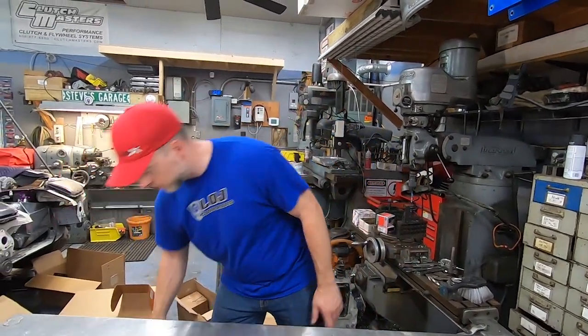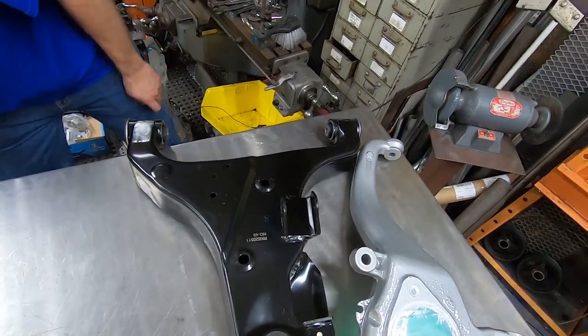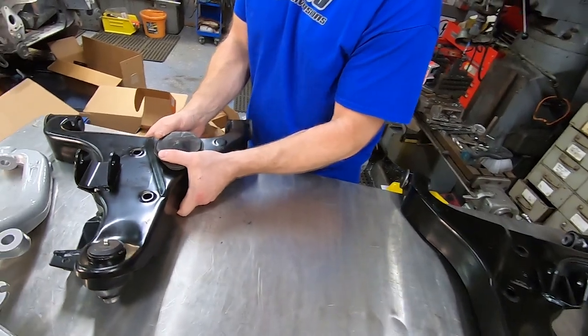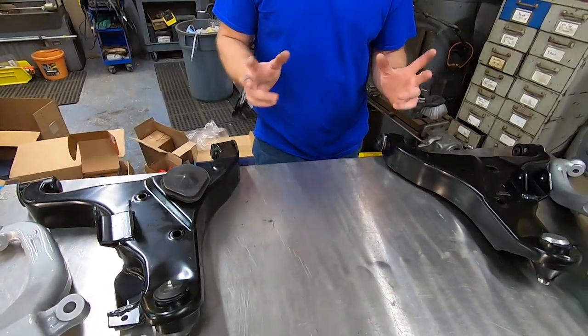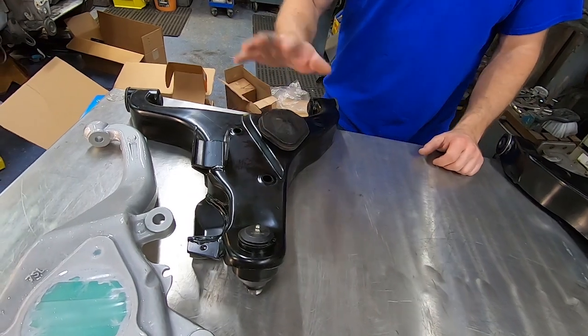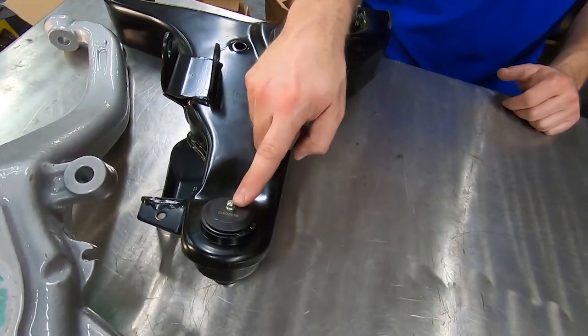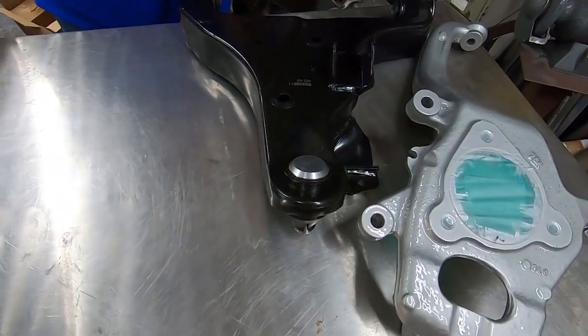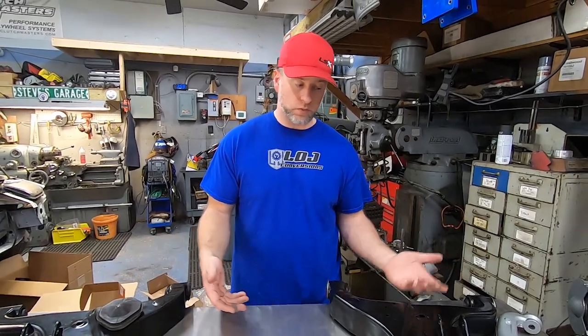Some of the new replacement parts we purchased were front lower control arms — a front lower right-hand side and a front lower left-hand side. These are aftermarket factory replacement parts, not Nissan parts. Interestingly, we bought both arms from the same manufacturer, but the left-hand side arm has a bump stop on it while the right arm does not. The left arm came with a greasable ball joint fitting, but the right arm does not. So two arms from the same manufacturer for the same year vehicle have a slightly different configuration — that's what you get with aftermarket versus factory parts.